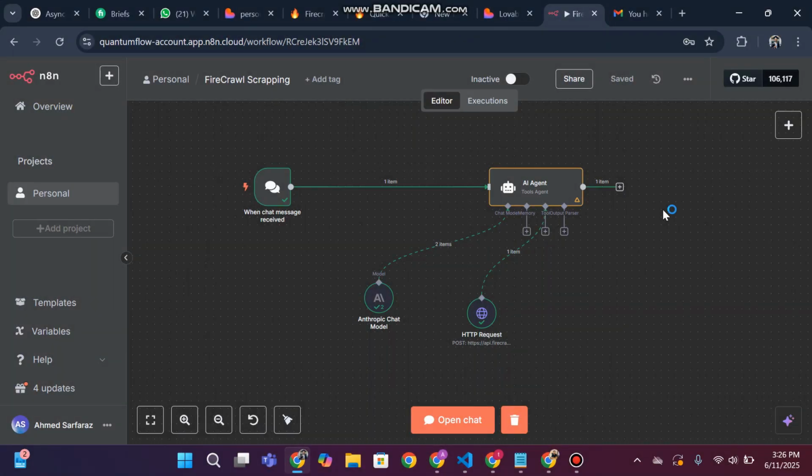Hi there. So in this tutorial we are going to make a complete web scraper without any errors. It will be working 100% accurately. So first let me give you a demo of how it is going to work, and at the end we will try to connect it with Lovable UI and we will make a UI within minutes.